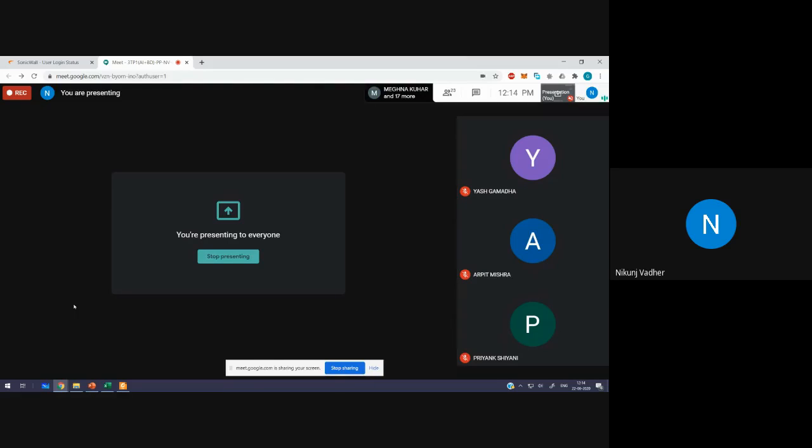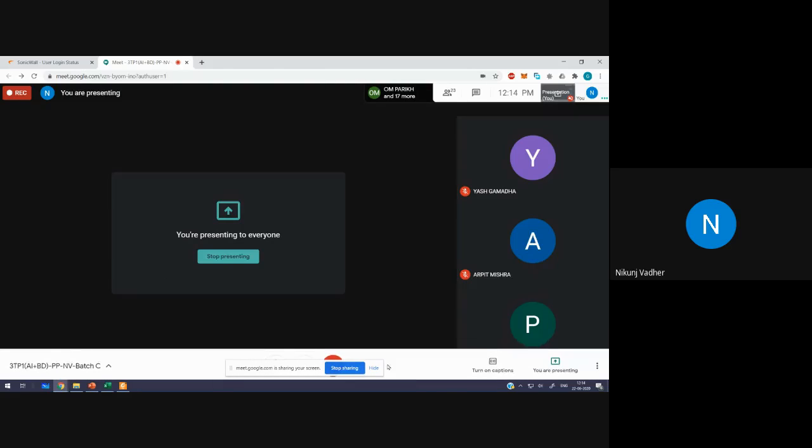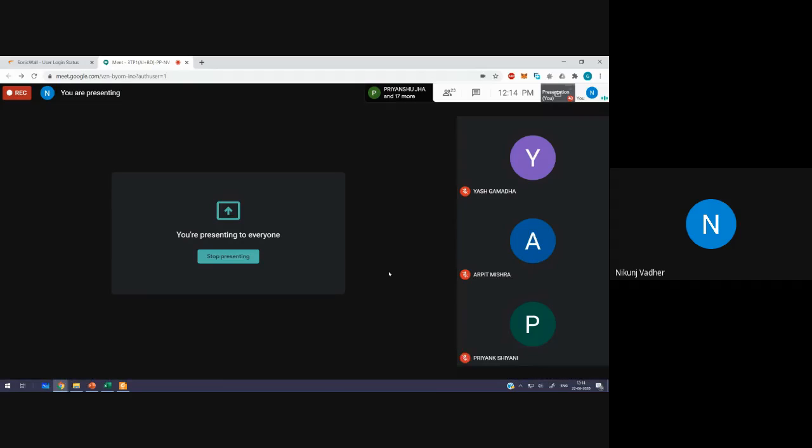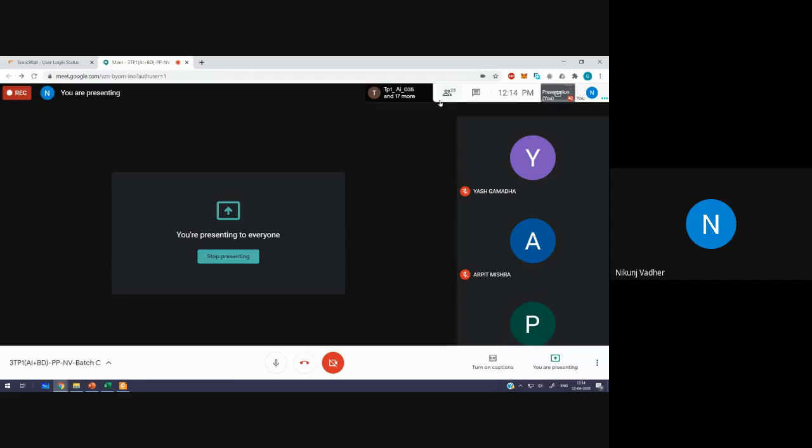If you are using your mobile for attending class, please use a laptop. Why? Because if I ask you to share your screen, you have to share it from a laptop. Randomly I will ask anyone to share your screen, so be ready with it. I don't have any IDE preference, so whatever IDE you wish to use, you can use, as per your convenience. And we will have more programming practice.